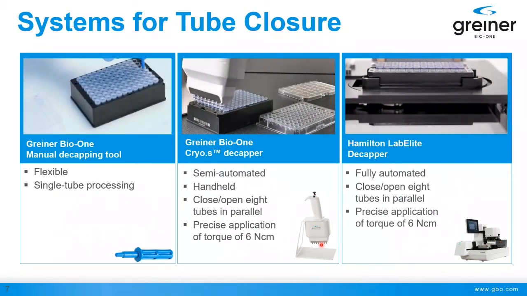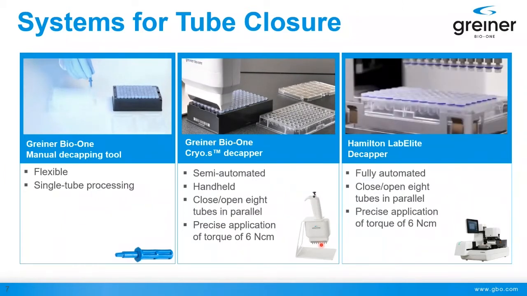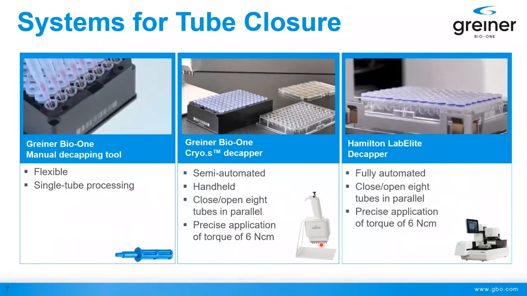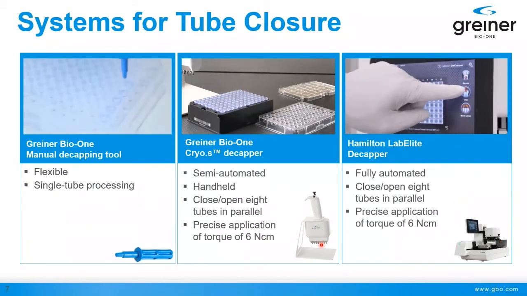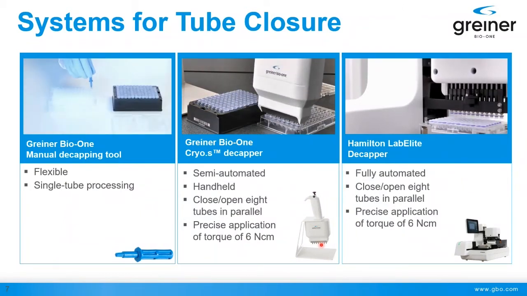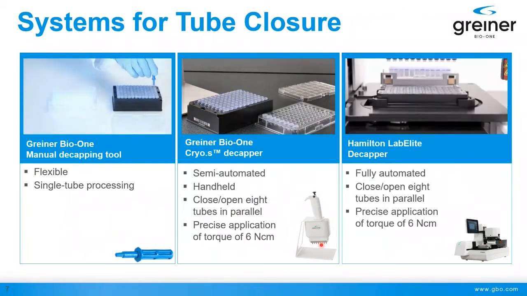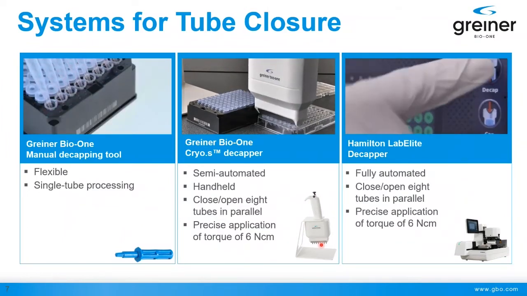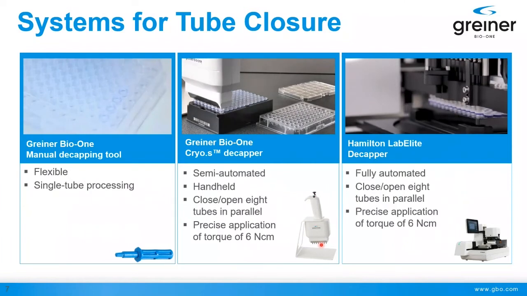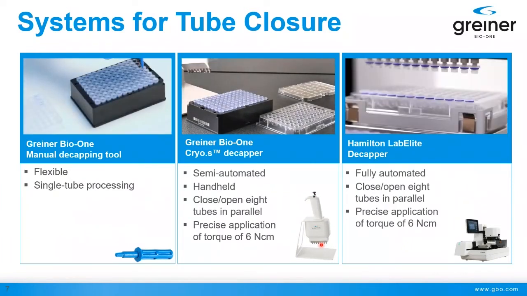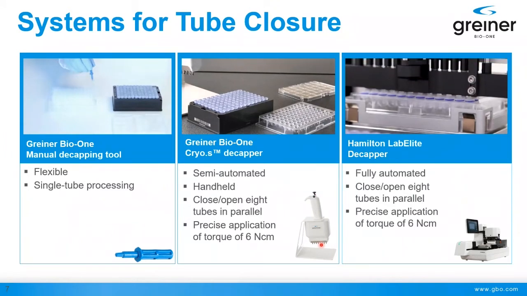So if you push the decapper and its spindles into the screw caps of the tubes, it interlocks with the screw caps. You push a button, you cannot see it in the video, it would be in the upper part of the video, and then it unscrews the tubes and opens them. You can park the screw caps again in a 96 well plate or any cap carrier your supplier would supply, and then do your pipetting job and reapply the screw caps by just pushing the other button.